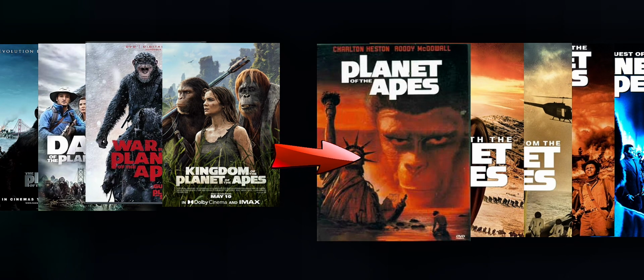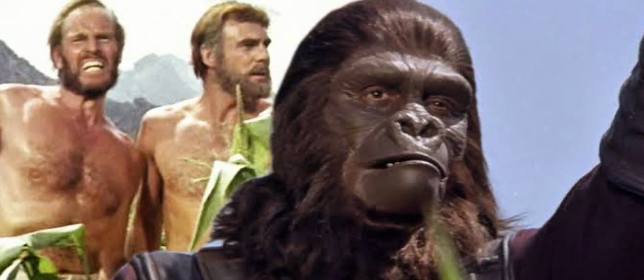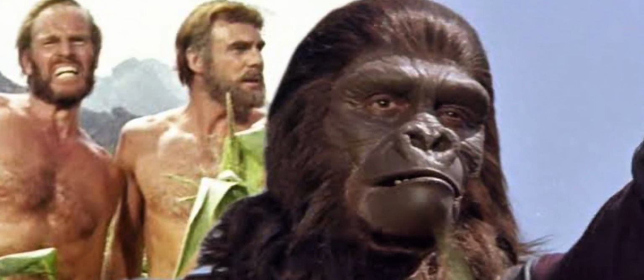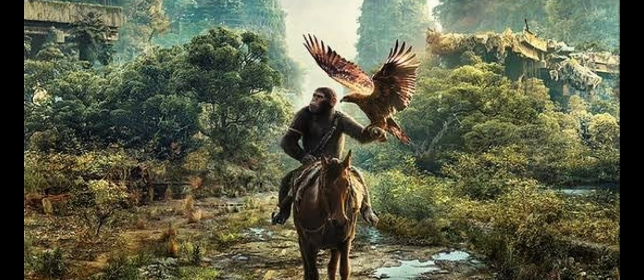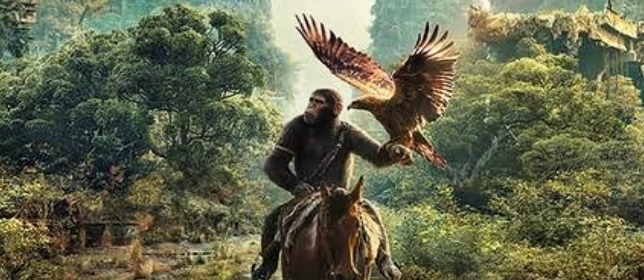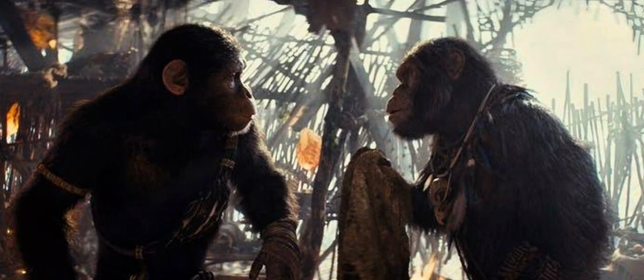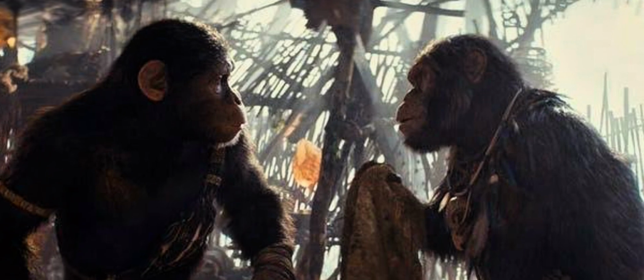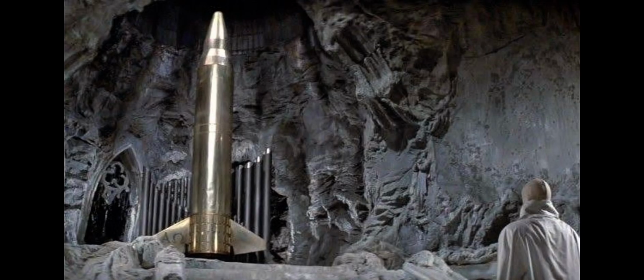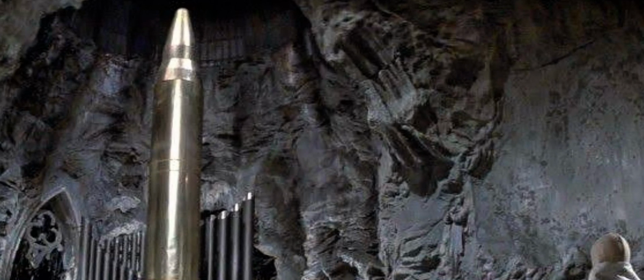The modern reboots provide a detailed scientific origin for the ape uprising, a foundation that, over 2,000 years, is transformed by oral tradition and the distortions of memory. Kingdom of the Planet of the Apes, set centuries later, shows a mature ape society struggling with a legacy that has been subtly altered in every retelling. Add to this the complexities introduced by time travel and retconning, and what we have is a dynamic, fluid narrative where the truth is less important than the myth that endures.